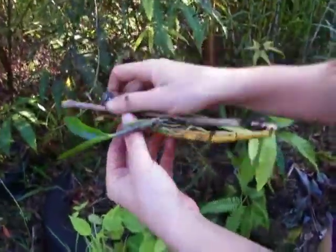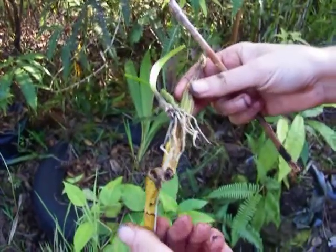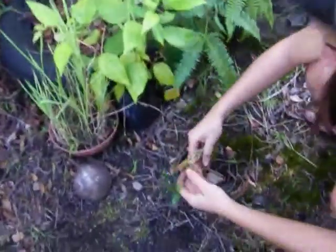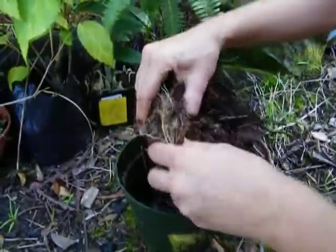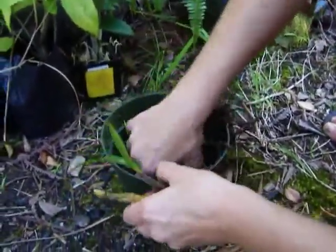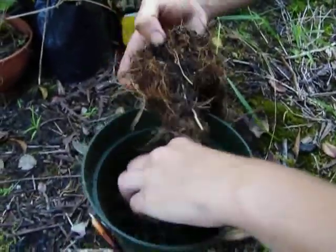A lot of orchids can reproduce in multiple ways. They reproduce from the flower, but they can also bud off of the main one, and that's what's happened here. This main one died a long, long time ago and these guys are just happily growing. Look at this — this is a healthy leaf and it's grown since I found it. It literally just came out of this thing I had it sitting in. This is literal garbage that's been overgrown — just roots, no soil. There is a worm though, which is good. This has been totally colonized by roots from the surroundings that grow in from under the pot. There's actually two worms — they have a little family in there.